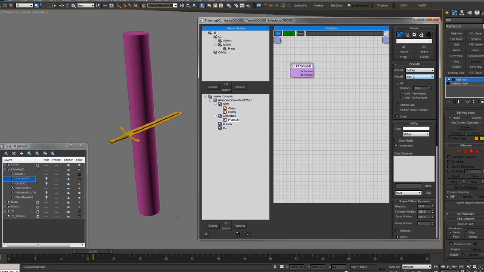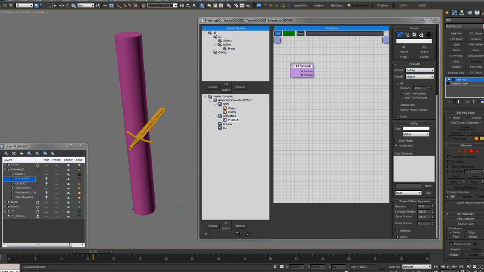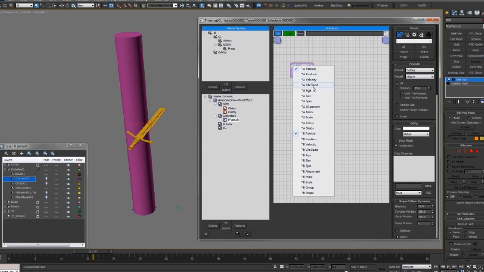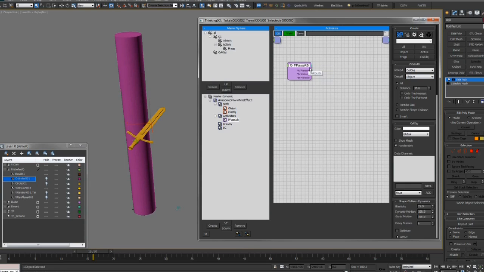Group A goes to collision object, group B goes to object. Group A is the sword. Group B is the actual object. Drop the A particle, A velocity. So we want the velocity of the collision object, and that's the only channel we need.